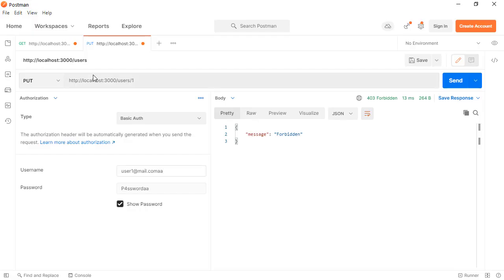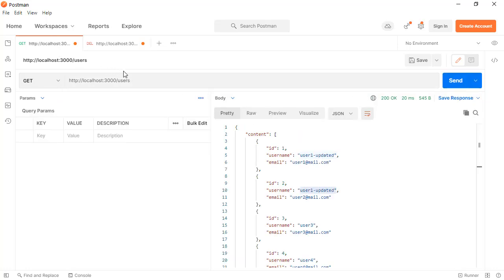And opening Postman. Let's send a delete request for this user 1 with invalid credentials. It is failing. The username is correct, but the password is wrong. It is failing again. And the credentials are correct, but let's go to user 2. It is failing, but if we go to user 1, here it is saying it is removed, and if we check the users, here we don't see the user 1 in this list anymore.